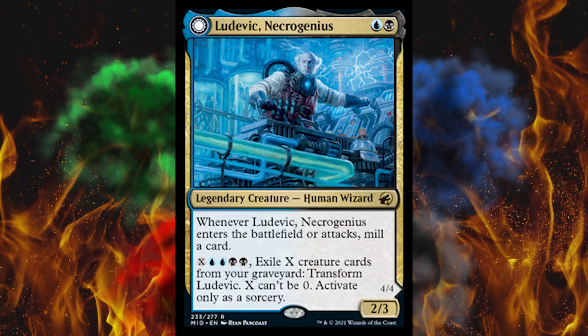Next up, we've got Ludwig, Necrogenius. Oh, great. So he's a black and blue 2/3 human wizard legendary, and when he enters the battlefield or attacks, mill a card.